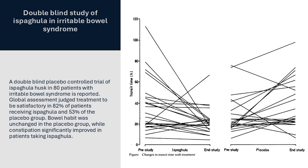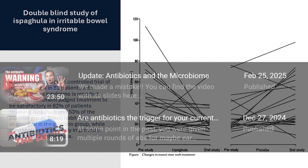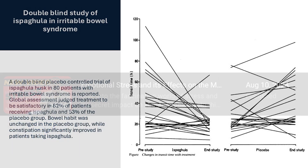Here we have a study on IBS, irritable bowel syndrome. IBS affects roughly 10% of the general population, but IBS consists of constipation, diarrhea, and a mix of the two. GI problems are rampant due to a variety of factors including excessive antibiotic use, PPIs, and stress. In this figure, we see the constipation graph — the use of psyllium significantly reduced gut transit time.